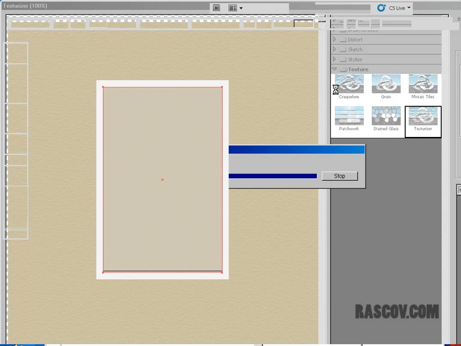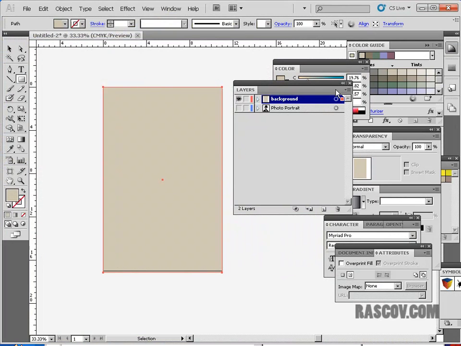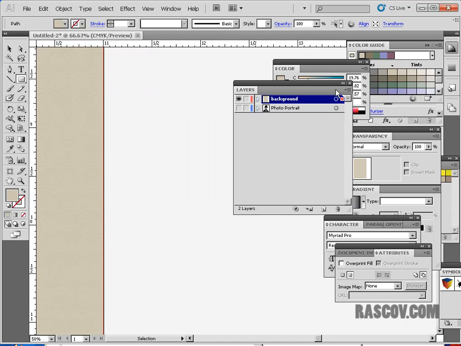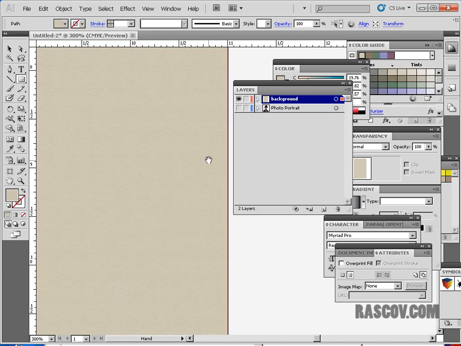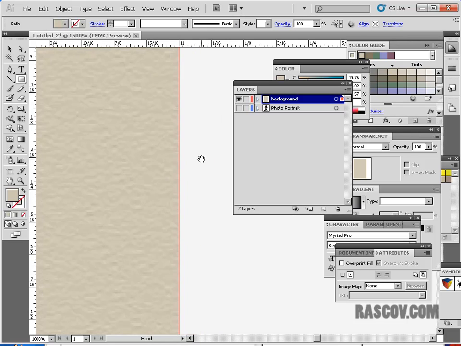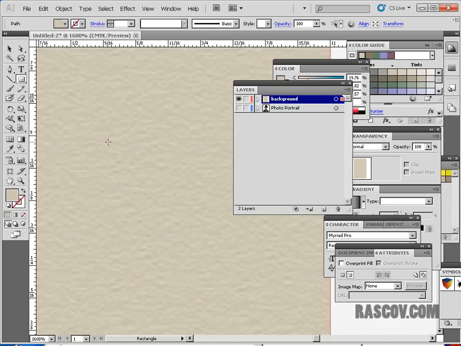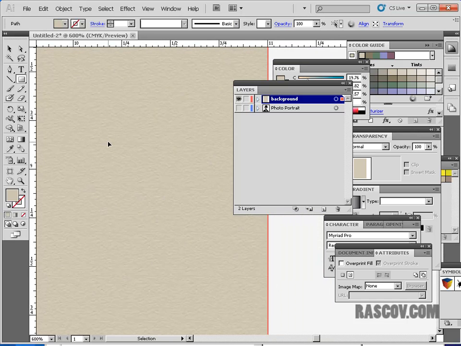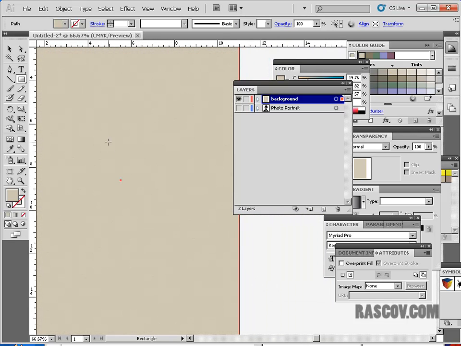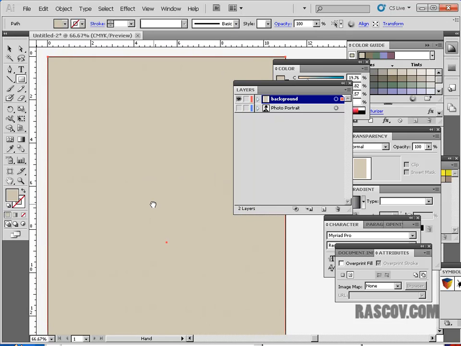Now the downfall of doing that is it takes over your image and it takes forever to redraw your image. So that's something I might not do until the very end. And if I zoom in, you'll notice I get this nice sort of texture to that color in the background there. The downfall of that too is when you print it out, it prints out kind of rough like this and doesn't look very good. But at least you can see that you can add a texture to your background and things like that. In fact, if it's printed out, it might look better than just plain color in the background.